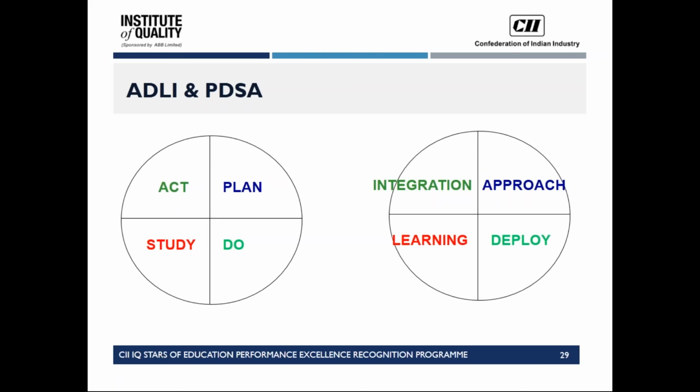Now this slide shows a small comparison of the process evaluation, that is ADLI, with PDSA, where PDSA is plan, do, study and act, and ADLI is approach, deployment, learning and integration. So it just shows the relationship and how they can be used in the continual improvement across the institutions.